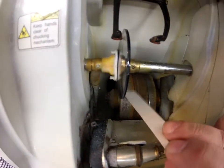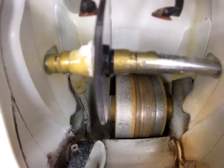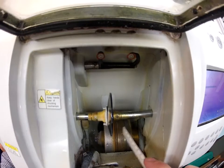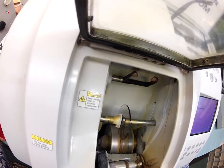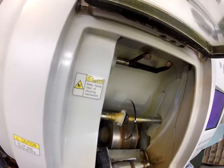The actual cutting wheel is this one over here on the left. It's the lighter color wheel that's like a heavy grit sandpaper. That's going to grind away the polycarbonate material. This wheel in the center that has the little channel in it, that's going to put the bevel onto the lens. I will have to close the door in a moment because it'll get loud, but for now I want you to see your transition lenses as they touch the cutting wheel.